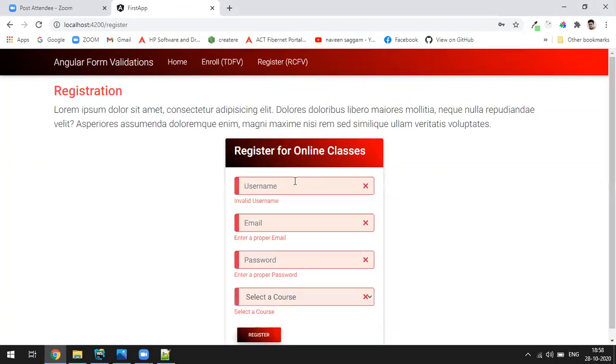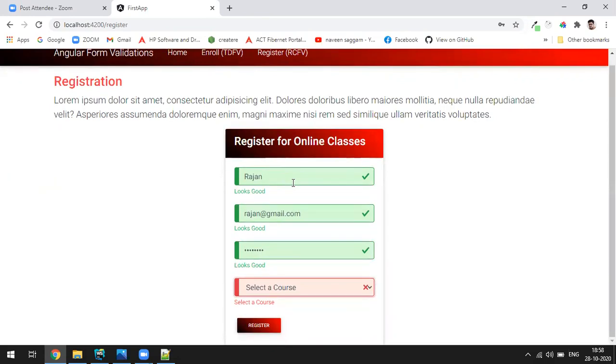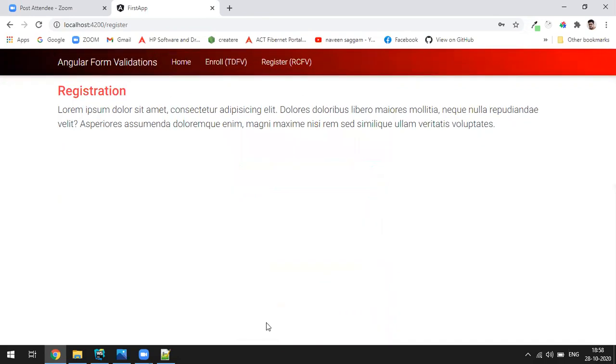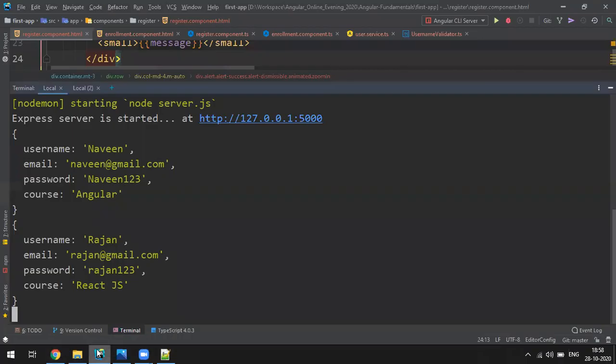Now I enter Rajan at gmail.com, password Rajan123, and the course something like Angular or React.js. Click on register, and you get registration success. Go check your server. Everything is a success.